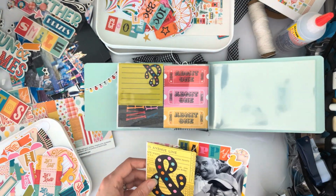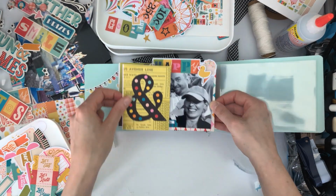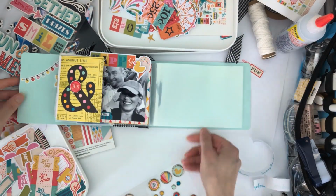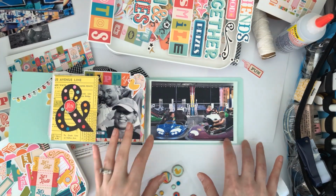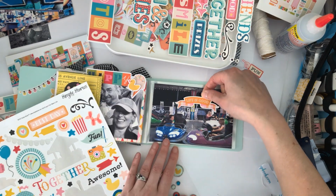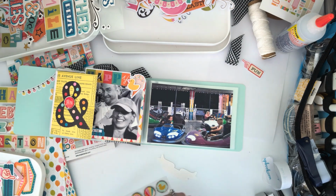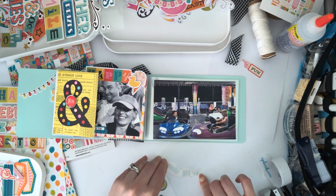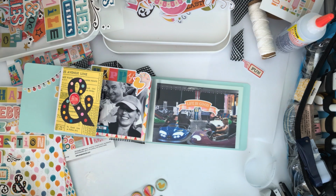Okay, so I'm going to mount this to the clear page, and I'm actually being very careful what page I want to mount it to, because once you put them in, it is done, and you can't flip them out. So I added the decorated brad, and that's it. And then for this page, I love the photo with them playing in the bumper cars. So I'm just going to add a little title at the top there, and that's it. Super simple, and it doesn't need anything else. I'm going to add that right there, and then put that right in the sleeve.